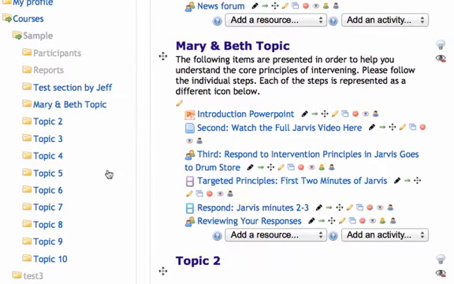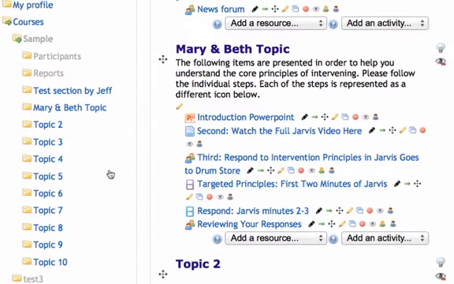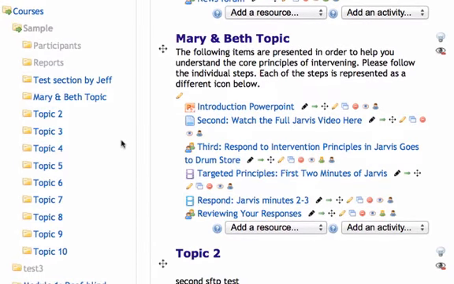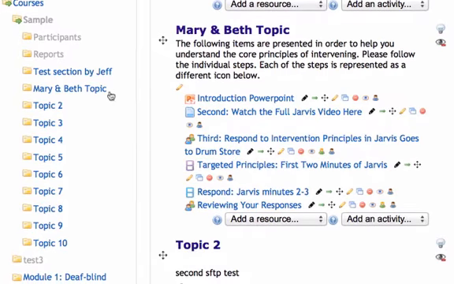For example, within this test module or course, what I decided to do was to take Mary and Beth's PowerPoint, and that would be whatever their topic is, such as the 11 intervention principles, and I just put Mary and Beth topic. And as you can see over here on the left, it also says Mary and Beth topic.